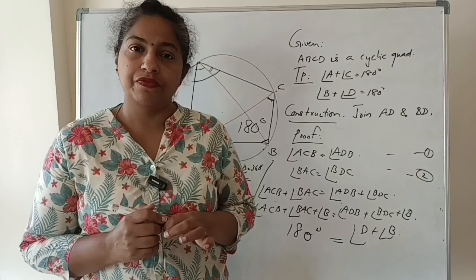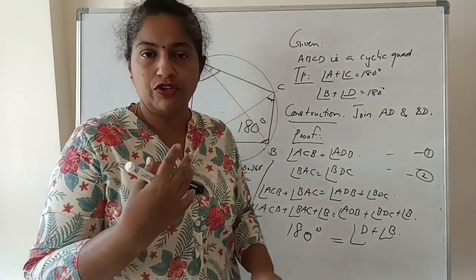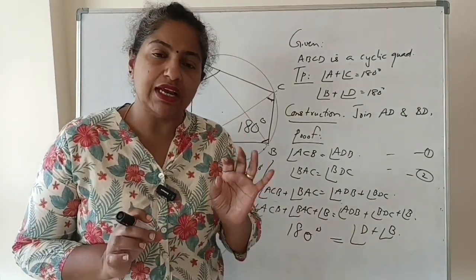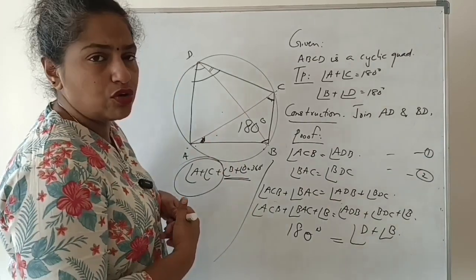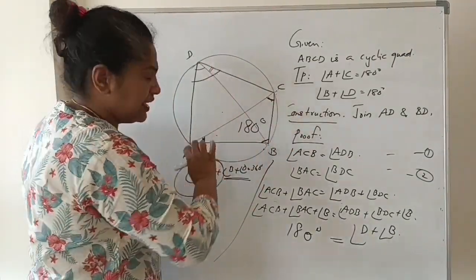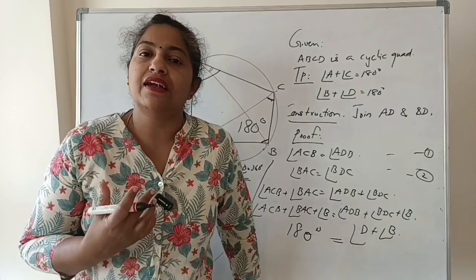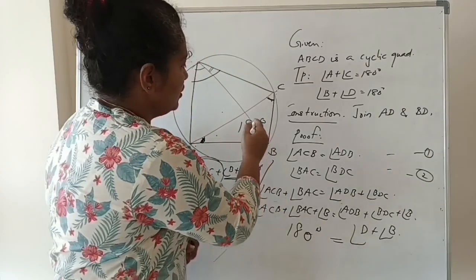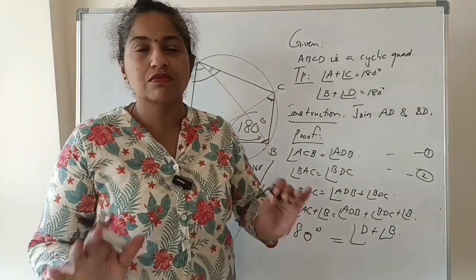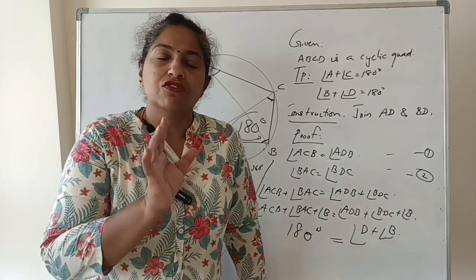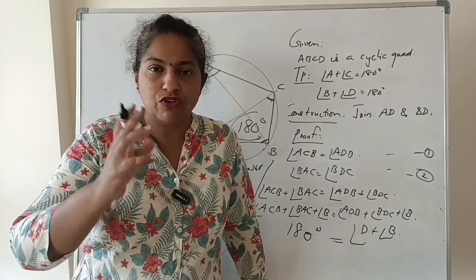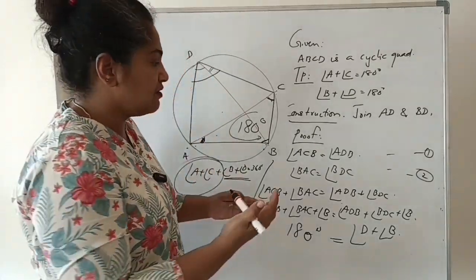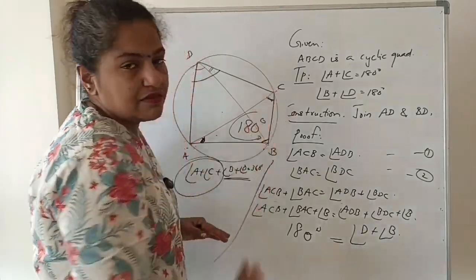are supplementary. Okay. So in order to do that, I am going to repeat it again. I have taken two triangles by joining the diagonals and I have taken angles in the same segment. See, you have got four chords over here, AB, BC, CD and AD. You can take whichever chord you want and take up the angles that are subtended by the chord in the same segment. Our only condition is that you need to end up with a triangle whose measure will be 180. So we can easily prove. A little bit of manipulation, so you will know exactly which chord to take and which angle to take. Okay, so for me, I always take the one which is the most obvious. So I have taken AB and the BC one.